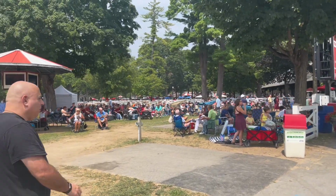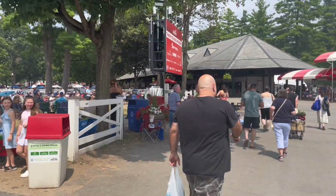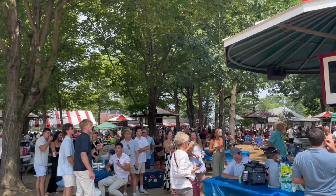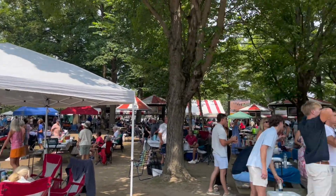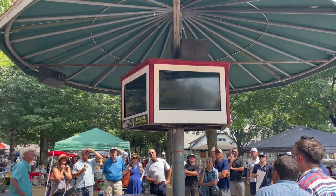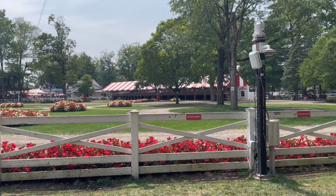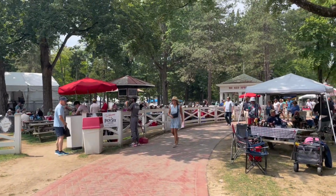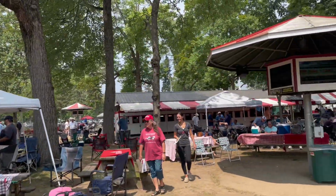People get here early in the morning, and in this area that you see right now, they're just at picnic tables or at lawn chairs they bring. But you'll see that some of them bring their little pop-up covers right here, and they bring their own tables and chairs, and they just set up for the day. And throughout the whole location, there's these TVs where you can watch the races. This is one of the areas where the horses come in and just walk around and just kind of warm up.